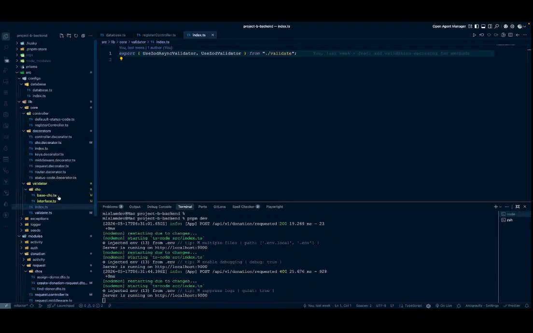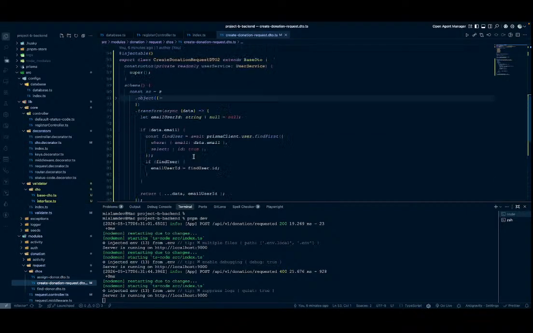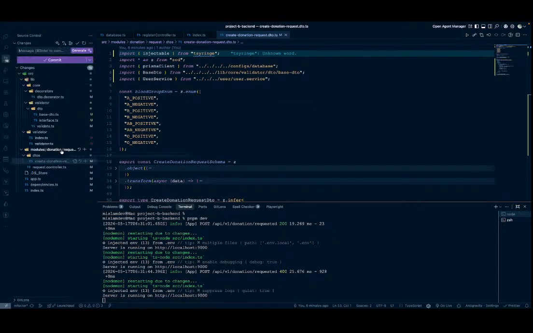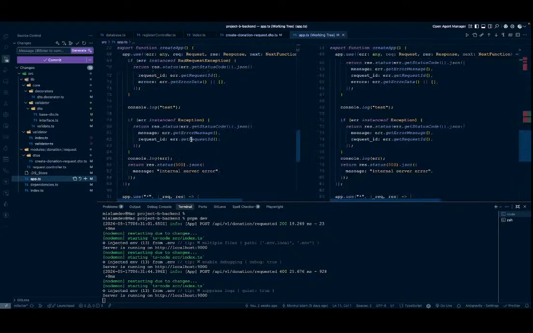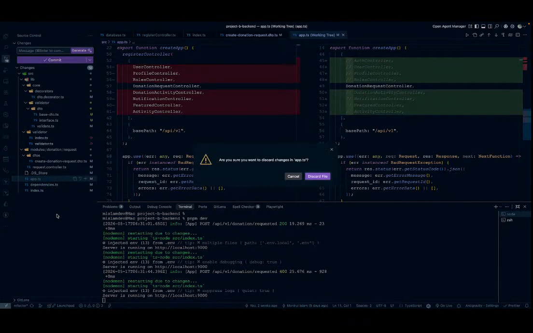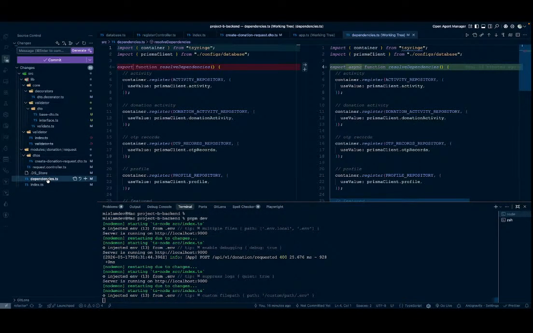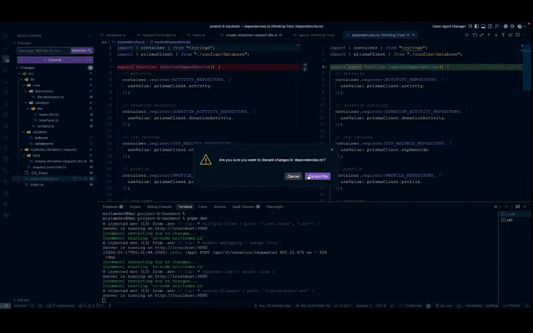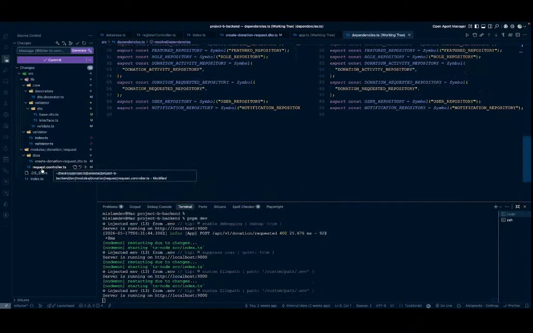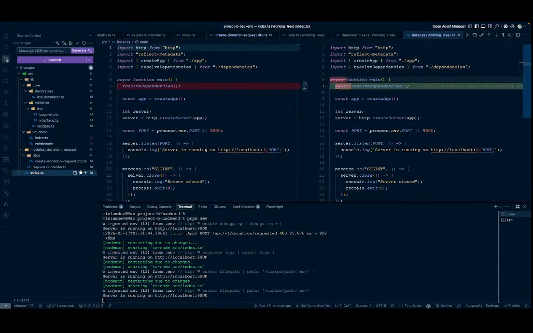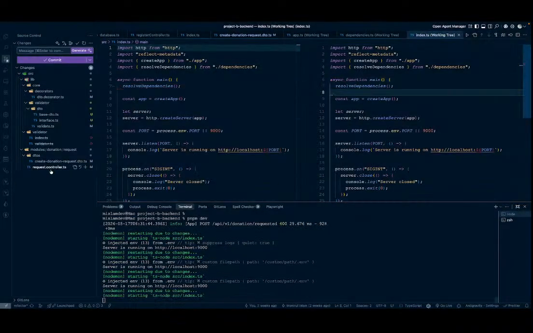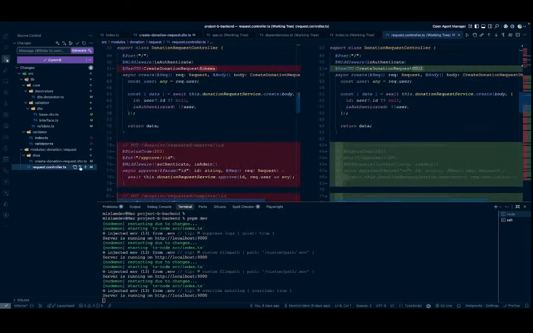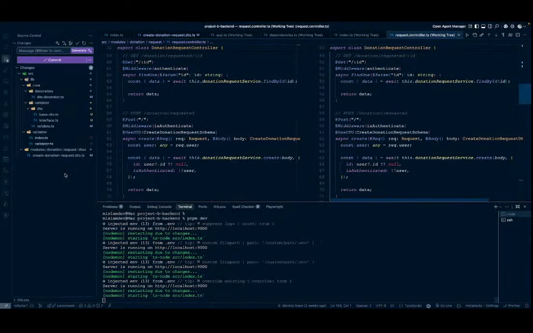Now let's go to the controller way. Okay, need to remove these discussions as dependencies. I don't need it anyways. It's done. Index not required. Request controller not required.